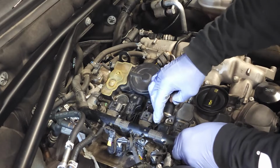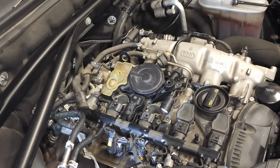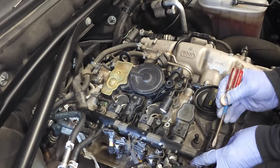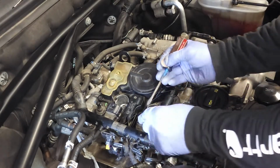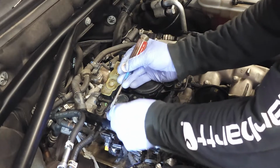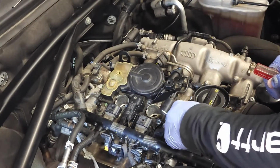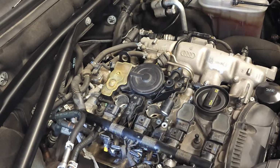That screw gets removed, and then you take your flat tip screwdriver and push up and back on that, up and back on that, up and back on that. Sorry I didn't show you that earlier. And then you'll have to remove the screw right here. Okay, I think that catches us up.